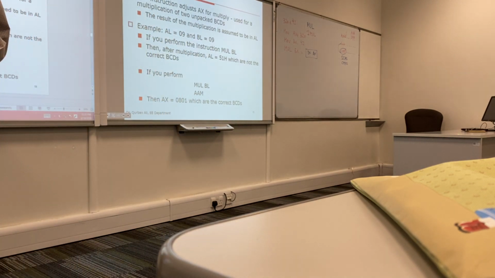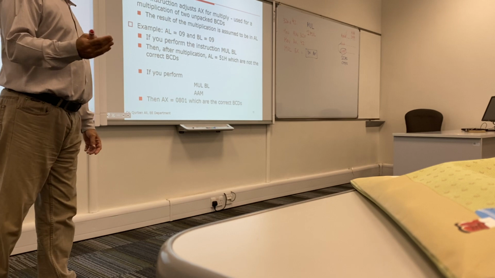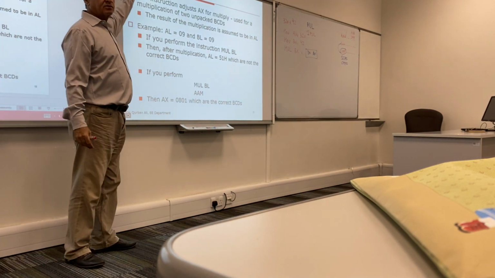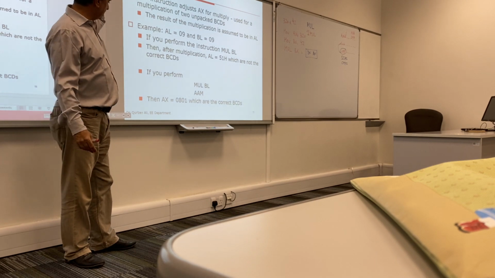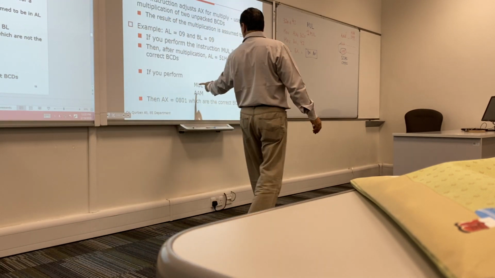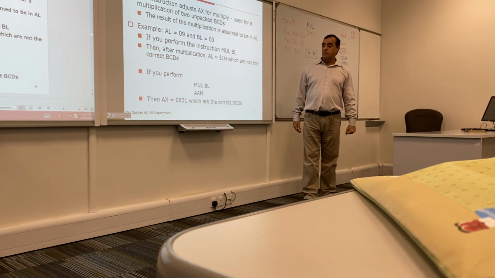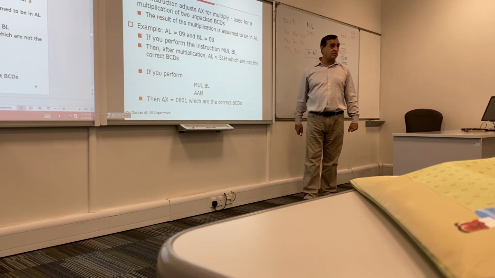Okay, we are telling the microprocessor, because the microprocessor doesn't know whether the number 3 you write is hexadecimal or BCD, because the number 3 is the same in both number systems, right? From 0 to 9, the numbers are the same. That's why we always have to tell it with AAM. So this is what you see here: after mul BL, we have AAM. Okay, go in the hex mode. Go in the hex mode.